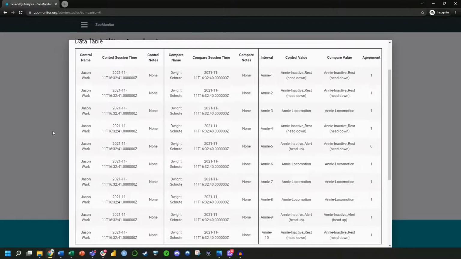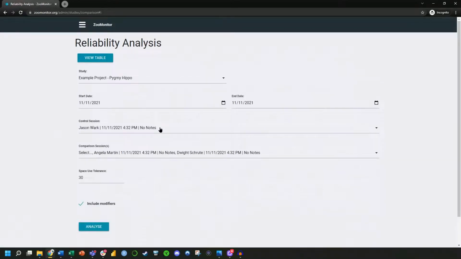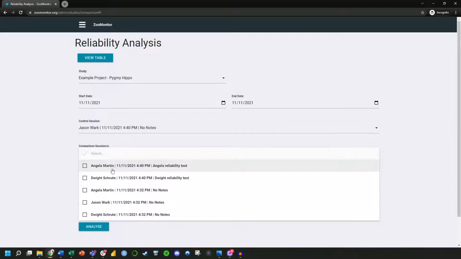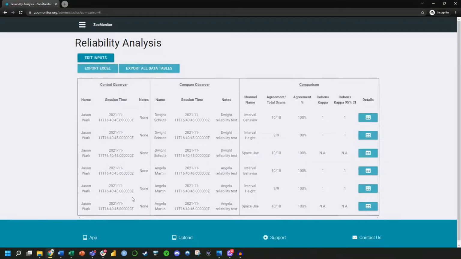And you can see an example of that if we go back and compare the session at 4:40. You can see here, for this case, there was a missing interval. So there's only 9 out of 9.